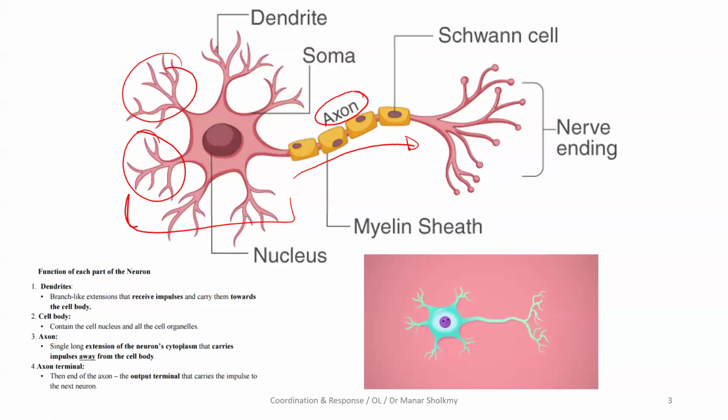The axon, when it is long, is covered by cells that are called Schwann cells or myelin sheath. They are cells that contain fat. And you're not requested now to know their name. You only need to know that because this cell is specialized, it has this structure and this shape, so that the impulses can travel very quickly through the nerve cell. And no other cell in the body has the same function or the same shape. Now, the axon is surrounded by fat cells or myelin sheaths that cause the impulses to jump. So this jumping makes the impulses travel very quickly. The end of the axon is called the nerve ending.